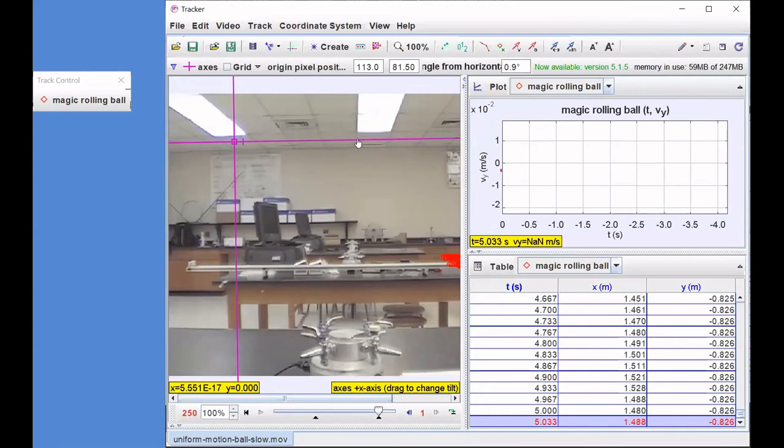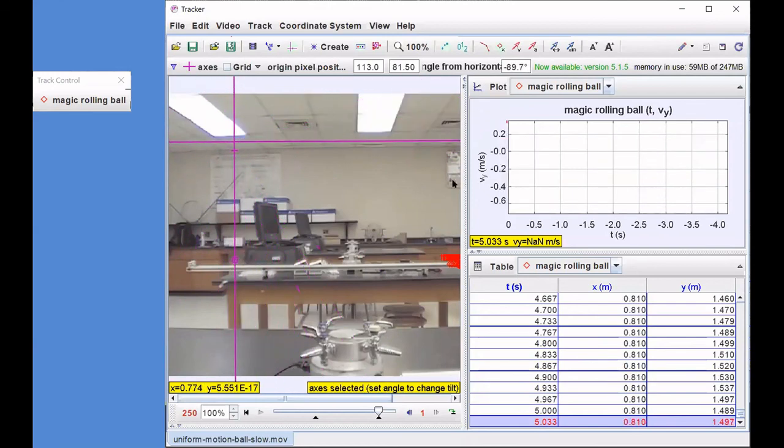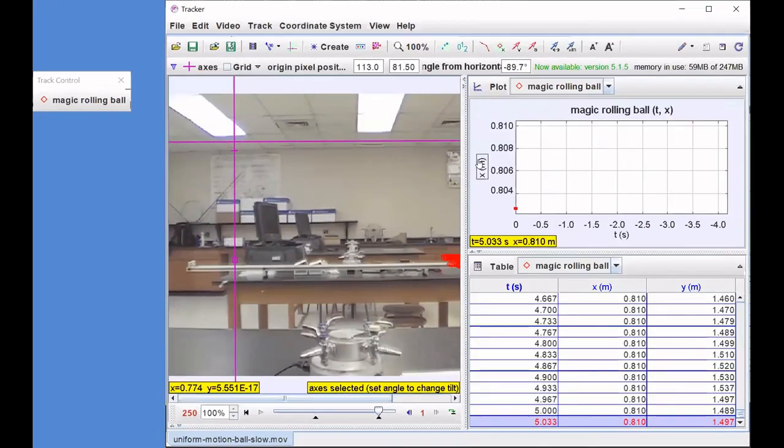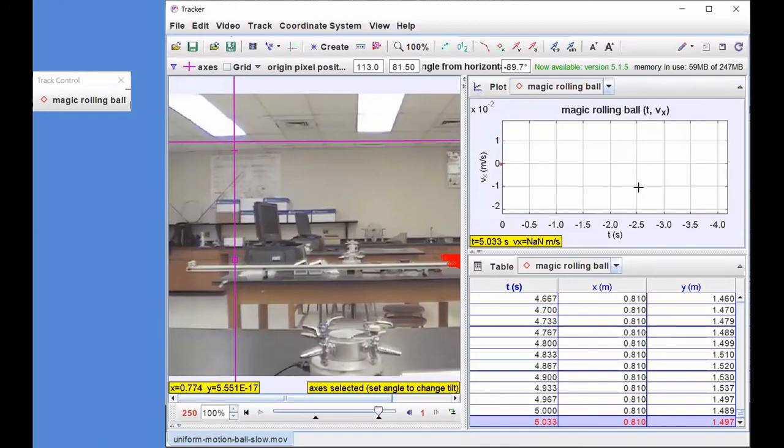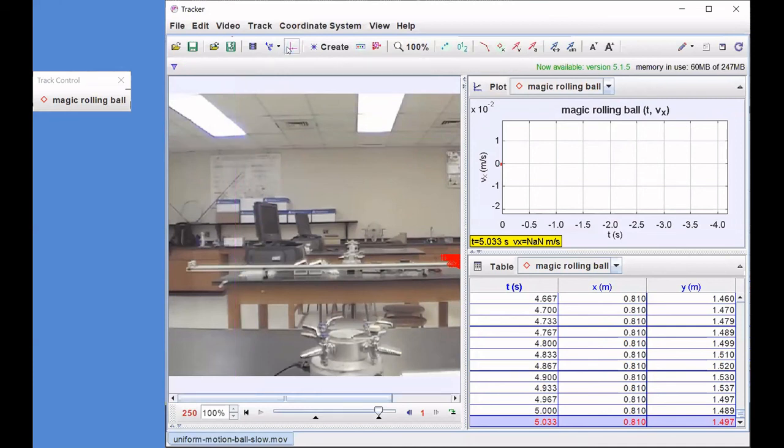Another way to do it would be to tilt the x-axis down so that it lines up with the meter stick. If you do that, then you really should be plotting x versus t or x velocity. So if you get really weird data, it could be that you didn't actually line your axis up with the meter stick, or that you're looking at the wrong axis. Once you've got your axes set up, you should hide them again. Get rid of them so that you don't accidentally auto-track those instead of the point mass itself.